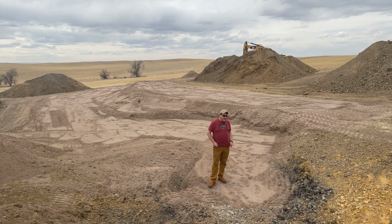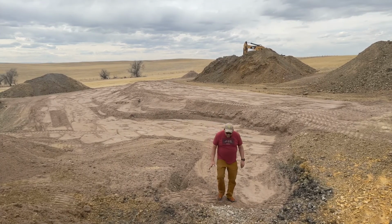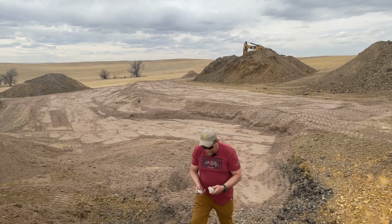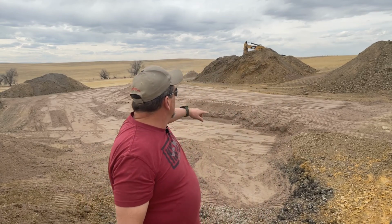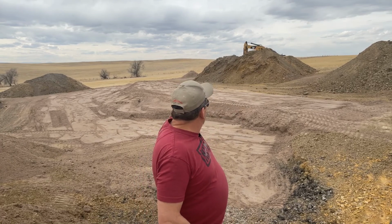Some of the difficulties we ran into stem from this lovely soil I have out here. It's this gray, expanding clay, bentonite. Anyway, because of this stuff, we had to engineer it where we over-dug out 6 feet of excavation and then brought in this structural fill in order to meet the county and engineering requirements to place the house up here.